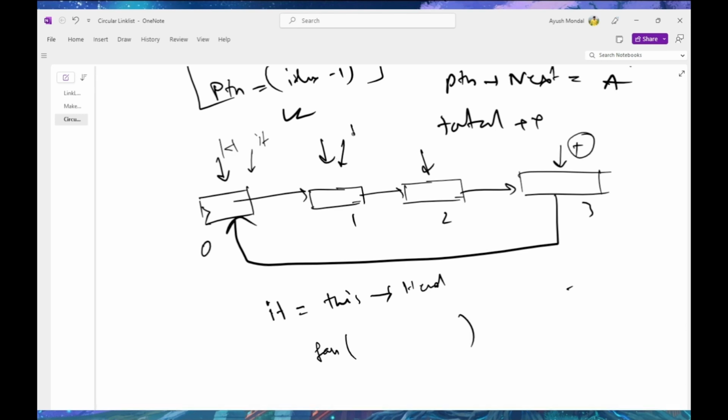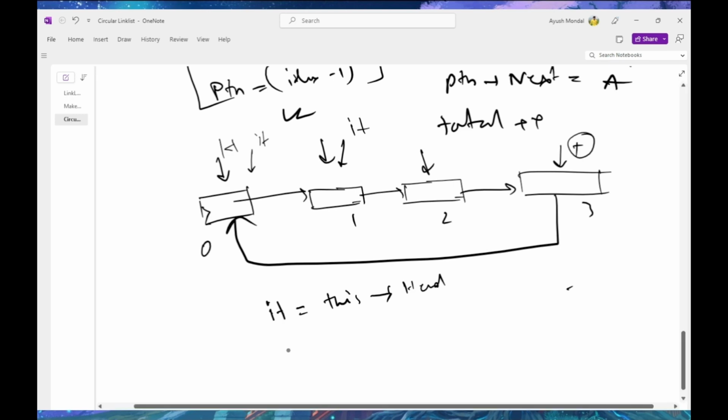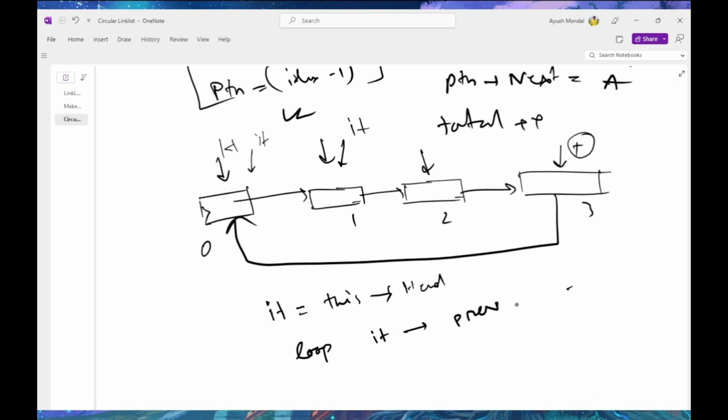Okay, so from here we are going to set the next node value to the next node of this node. So let's not write it like this. So by doing the loop, our iterator should point to the previous node of the deleted node. Okay, so now the iterator is updated.